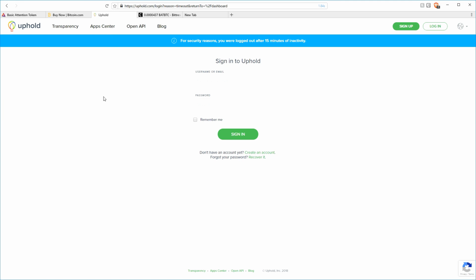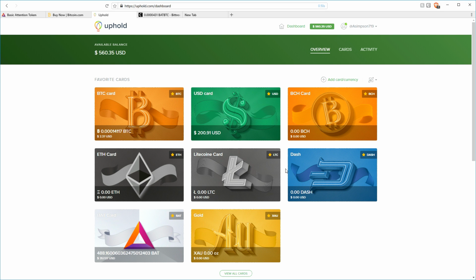Another option, and the option that I actually prefer and like the most, is Uphold, and it's very simple to use. So let's go ahead and log in. Okay, so when you log in, this is what your main homepage will look like on uphold.com. What you'll want to do is click your USD card. Basically each of these cards are like credit cards for you, and each of your credit cards can hold a specific type of currency. So you can have a credit card that holds US dollars, which is what I need, and probably most of you need that follow my channel.